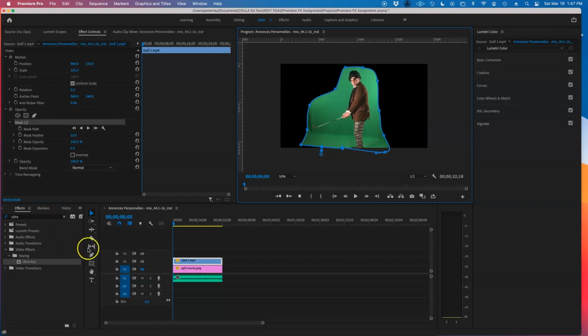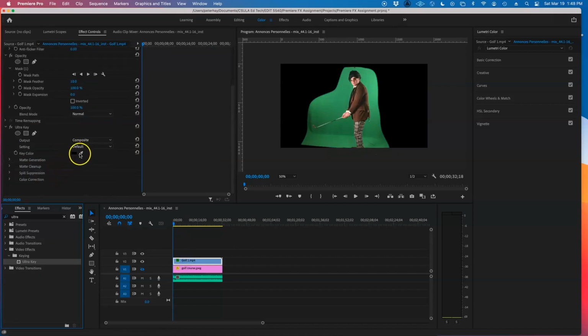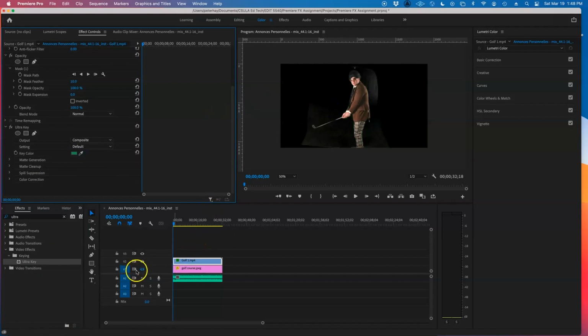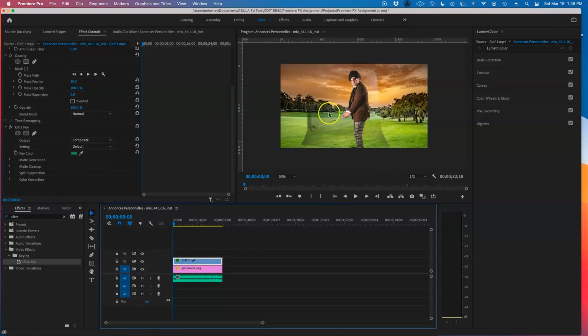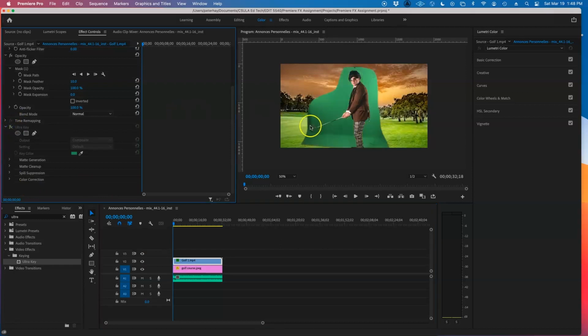So if I go back here to my Ultra Key, I drag that back on to the clip. I take the color picker and let's put the background in there so I can show you. See all this stuff here, the shading and stuff like that? That's because if I take the Ultra Key out, the inconsistencies in the lighting of the green screen here is why that is happening.